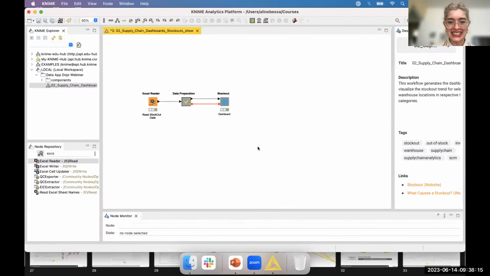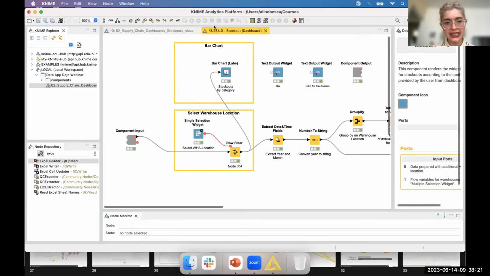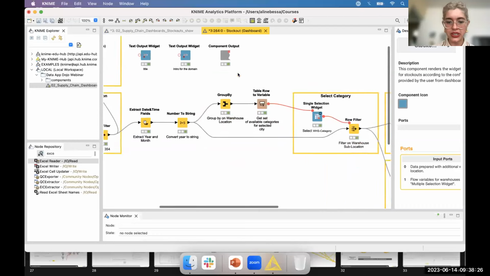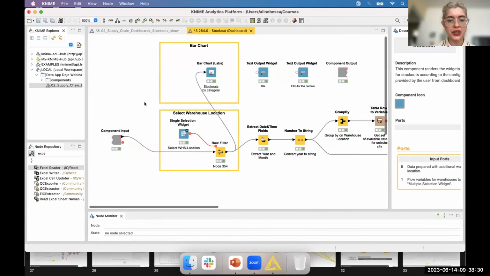Let's get inside this component then. On macOS, I click Command, and then I right click it, and I open a new tab, and now I am inside the component, and you see all of the nodes here. So let me go little by little, explaining to you.